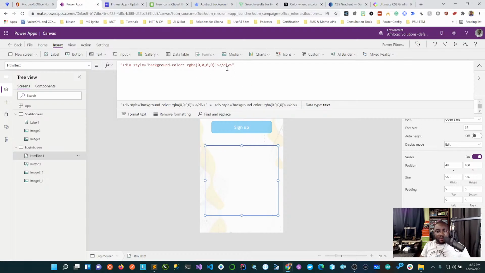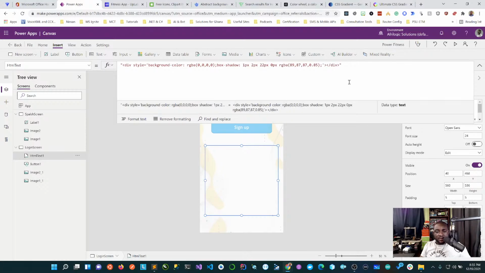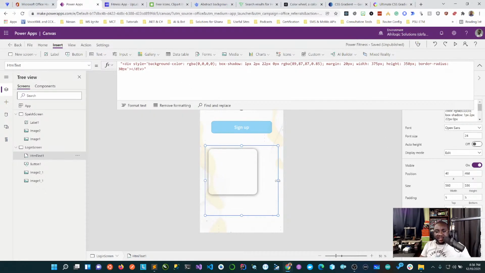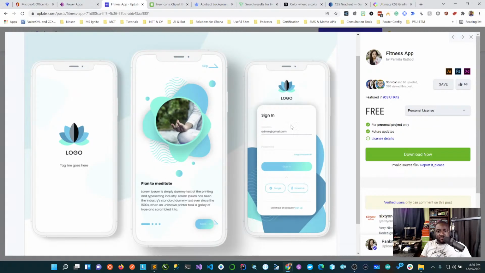All right. We're okay. Now I'm going to bring in the box shadow. Let's bring in the box shadow here. As you know, we're just going to bring this out here and do this. There you go. And let's see. Let's copy this here. I think my copying is okay. So there you go. So let's add this. Come on. Yeah, there you go. So all I have done, if you look at this, I have recreated this. Look at that. The rounded corners and the shadow and all that.